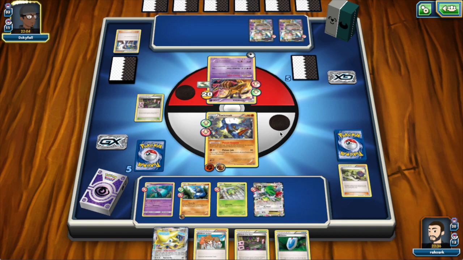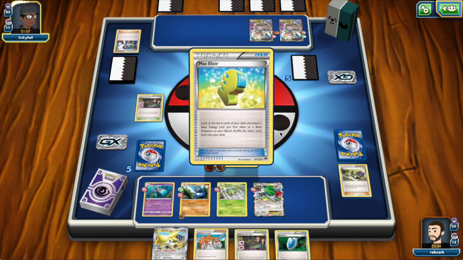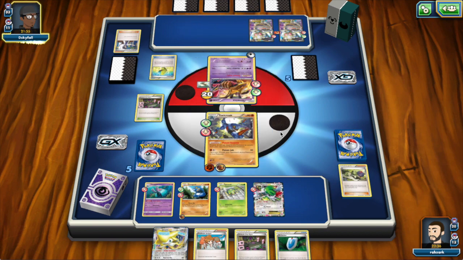In Expanded, is there a lot of lightning weak Pokemon? I guess there's Yveltal, but Yveltal, they can stop you from evolving. They can do a lot of stuff to you. I don't think Zeb Strike is good against Yveltal, actually. They also have... Any Max's target is good for them. Well, this guy is also playing Max Elixir, okay. It's a very interesting deck from my opponent, that's for sure.